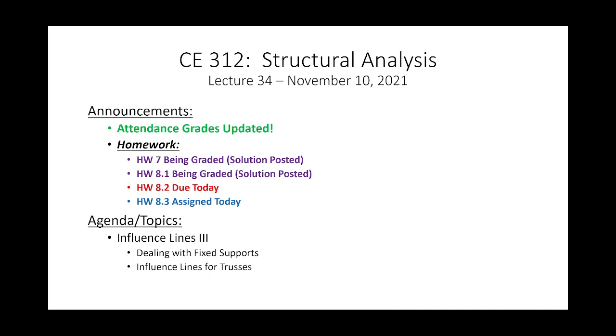And Monday, we're going to talk about AASHTO. How many of you have had transportation and have heard the term AASHTO before? Okay, so what we're going to be talking about is AASHTO load models for designing bridges and how we use influence lines to do structural analysis of bridges according to AASHTO load principles. That's what we're going to talk about on Monday. So today, fixed supports and trusses. Friday, applying influence lines. Monday, bridges. Wednesday of next week, we're going to have a troubleshooting and Q&A session just for the project.